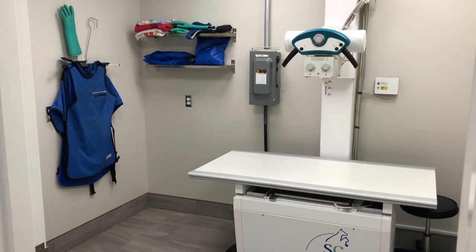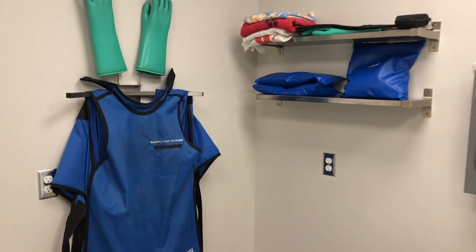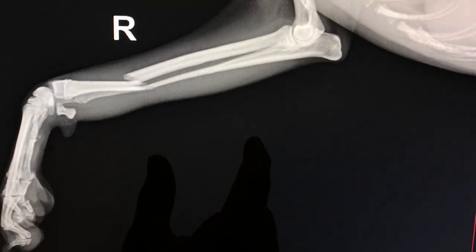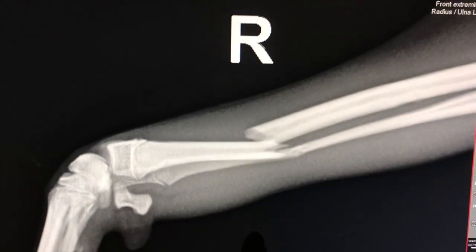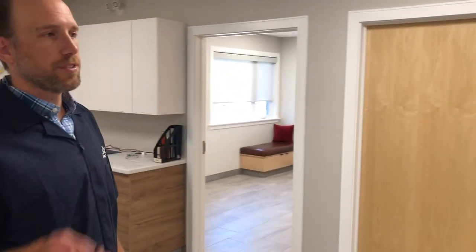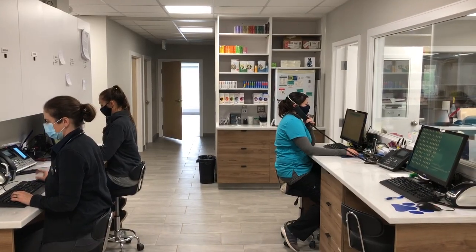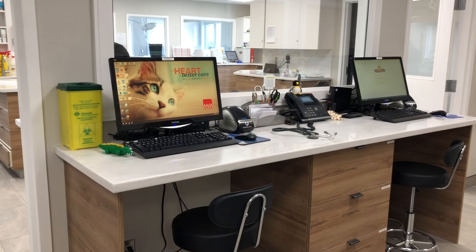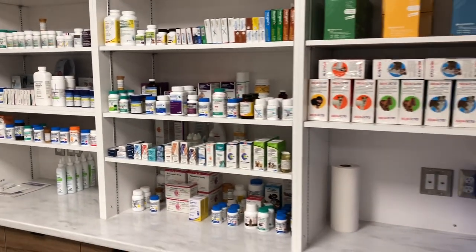This is our diagnostic room off the treatment room. We have our digital x-ray machine and our ultrasound for imaging. Leaving treatment brings us into the pharmacy area, which brings us back onto the back of the exam rooms, where the veterinarians can access files, make notes, and script out medications.